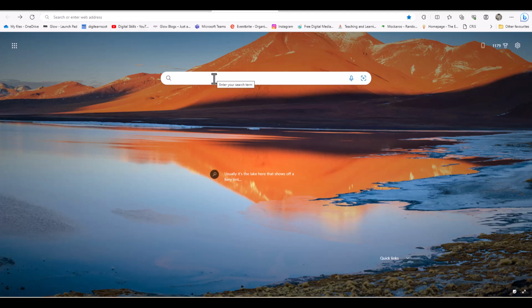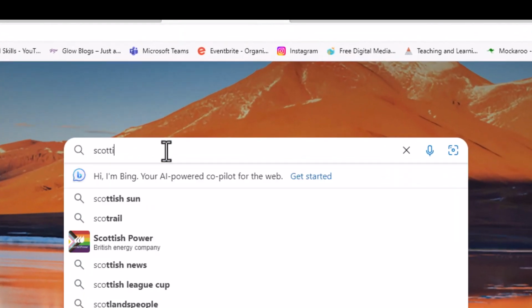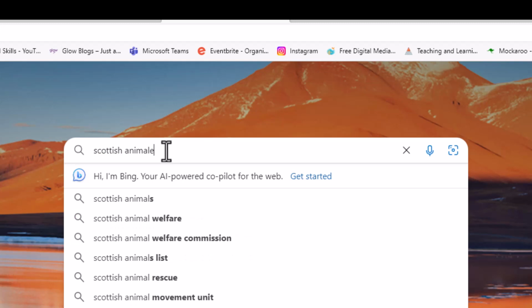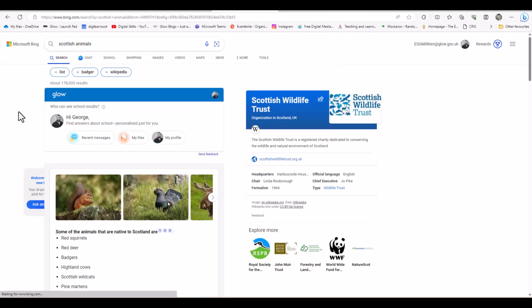So that's what I'm going to do, and what I want to focus on next. The first key bit of advice here is to focus on phrases instead of sentences. So rather than asking the search engine what animals live in Scotland with a question mark, I should just be able to type in Scottish animals, and it will return me search results in a matter of seconds typically.